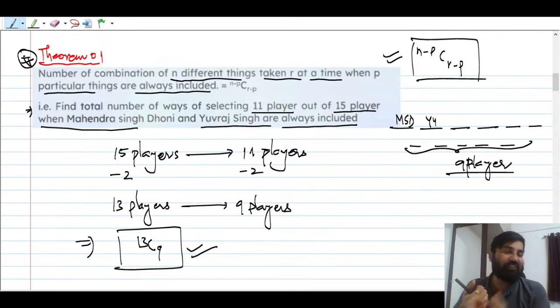So theorem 1, we started with theorem 1, that is n minus p C r minus p. Okay, so I think you can go through the statement given here, right? But the formula becomes difficult to understand. Better to count naturally the way Dheeraj sir is counting for you, right? So you will be able to understand, right? It is not necessary that Ajit Agarkar will come and start counting, right? We can count also. Understand? Okay, fine. So I hope everybody has understood, and let us move ahead.